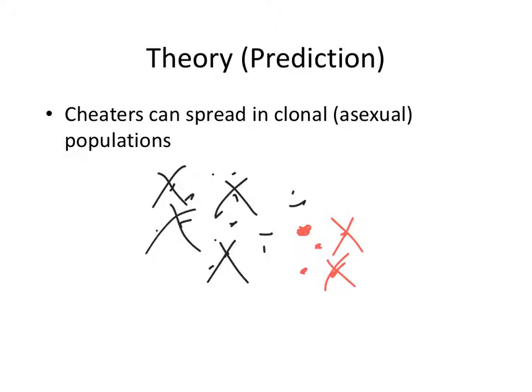What happens if all of the cooperator cells die? Or what happens if there are enough cheater cells that the whole organism can't function because there are too many cheaters that aren't actually doing their organismal jobs or their cellular jobs? What happens to the organism? It could die. If there's too much cheating, then the group doesn't turn in a product that gets any points. The group dies. Your grade dies, something like that.